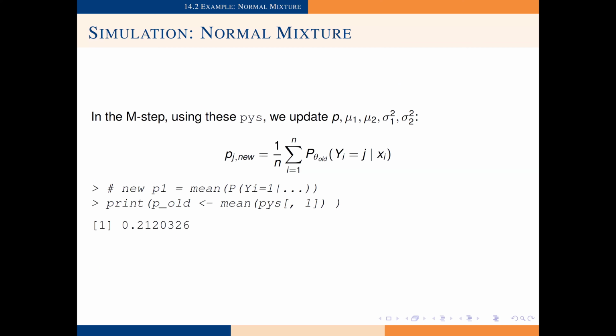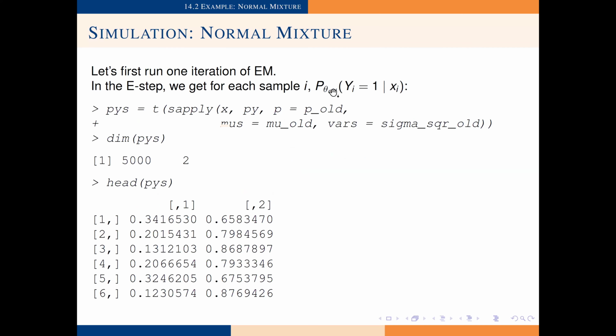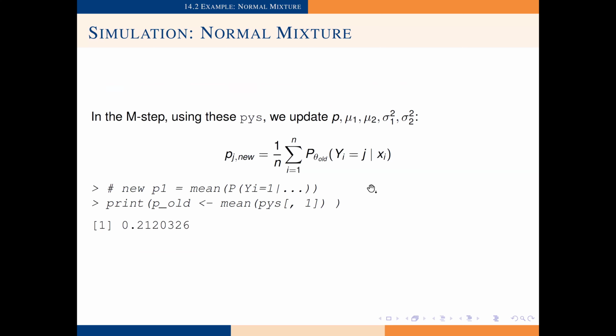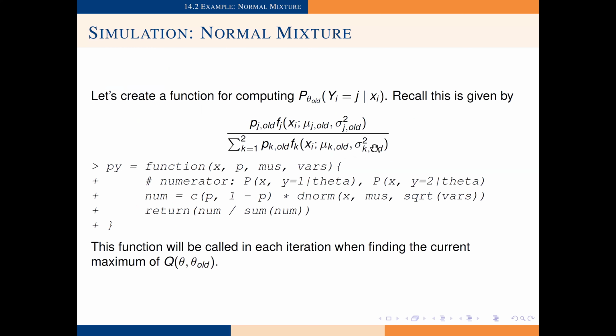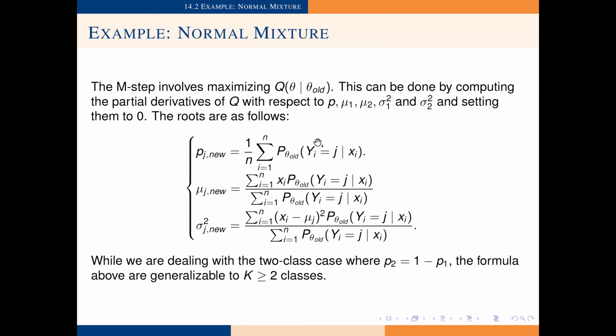In the M step, we know exactly how we can use the p theta old's to get the optimizers to each of the parameters. So let's first begin with updating our p's for the two classes. All we need to do is get the new p for the first class, because the second class is going to be given by 1 minus that p. So in this case, we can use the earlier formula we saw, where these are the solutions to root finding for the Q partial with respect to each of these parameters.